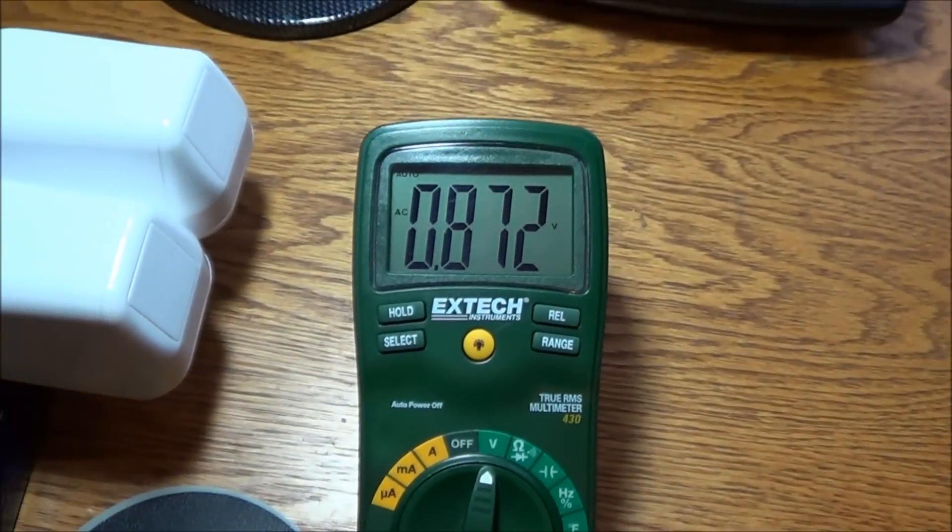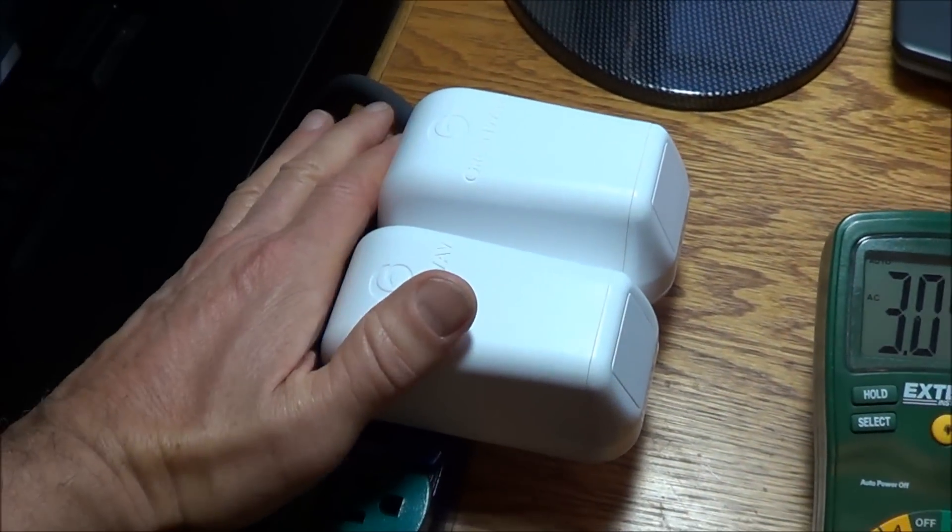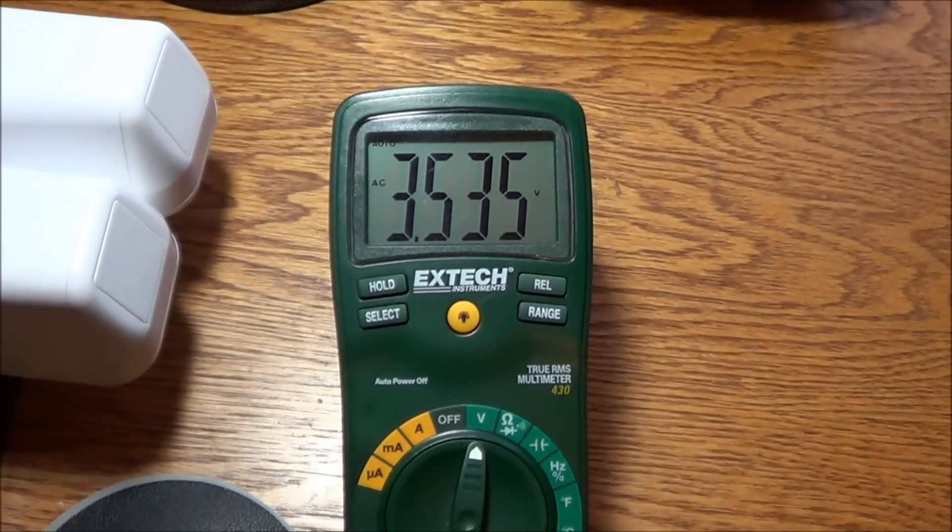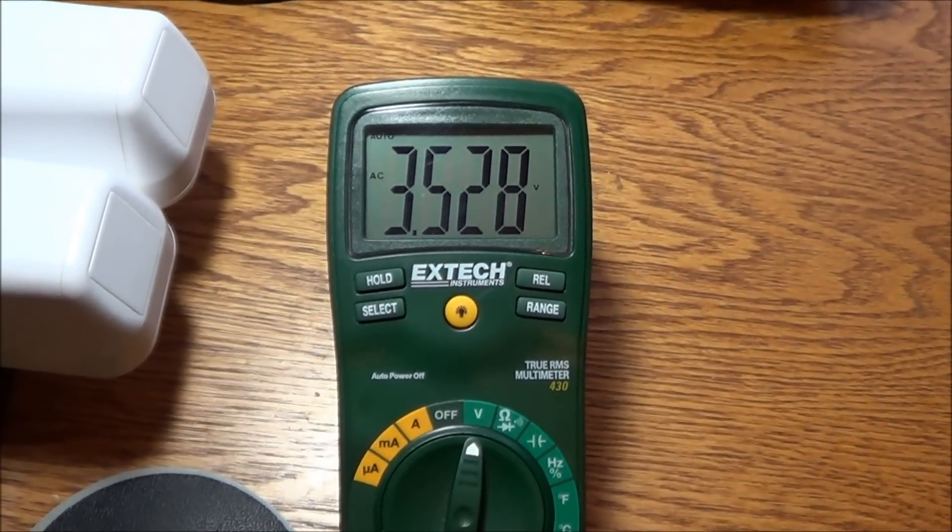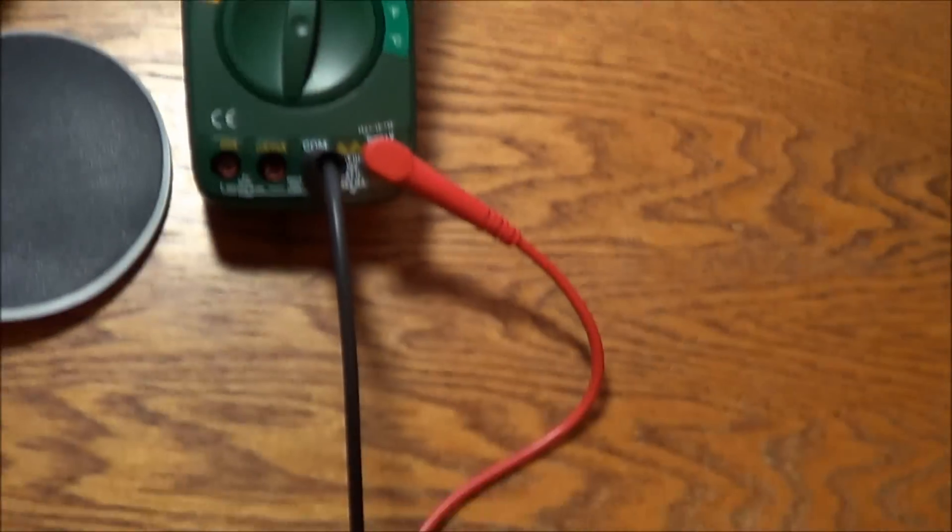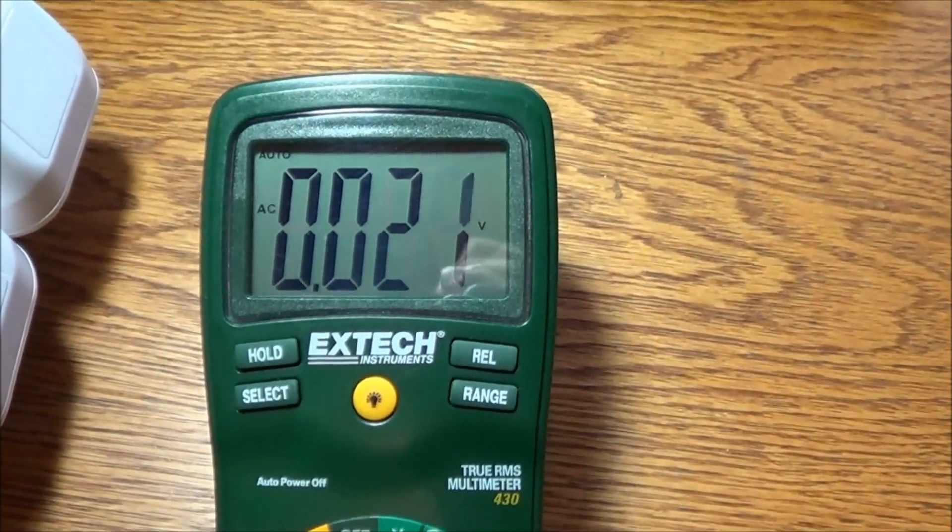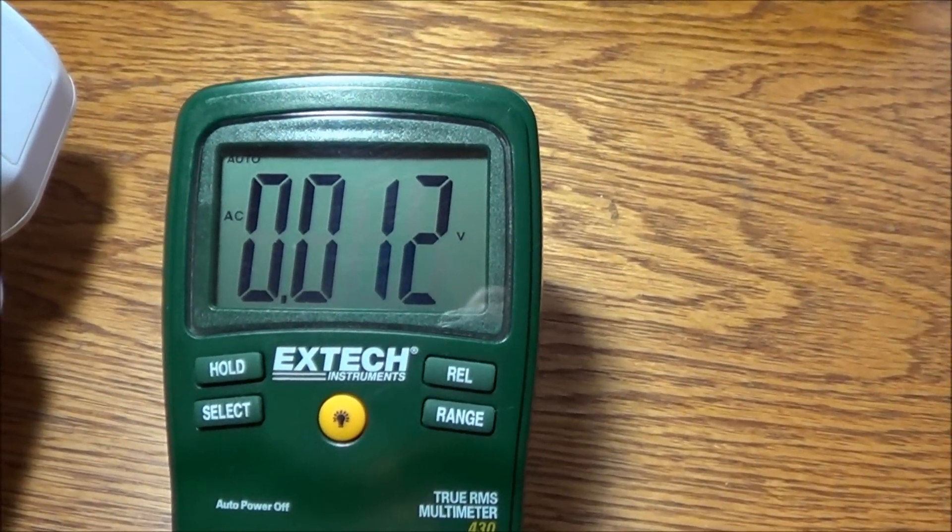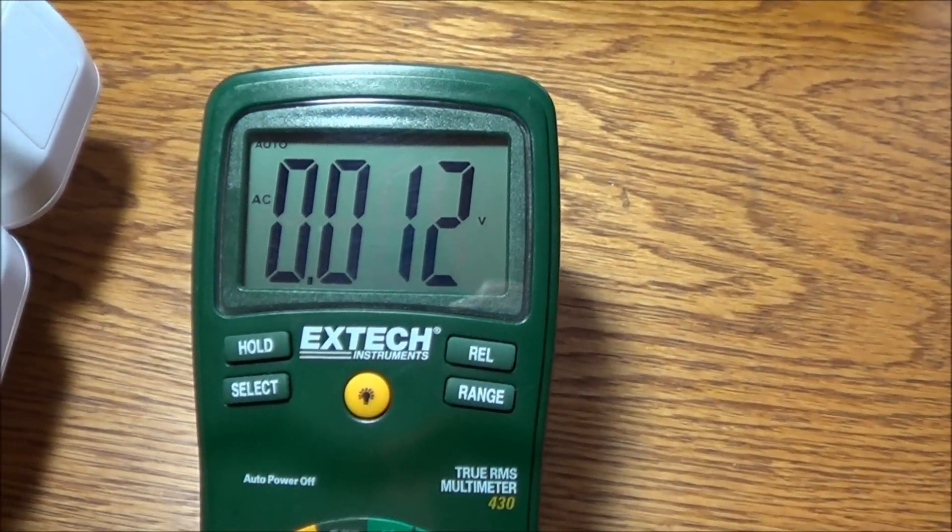And now I stepped off the grounding pad, and once again, I'm going to touch the power strip. That is three and a half volts. That's a lot of AC electricity, which is not normal for the body to be running. And then I'm going to step on the grounding pad down here barefoot, and immediately you can see that my body voltage goes down to 12 millivolts.